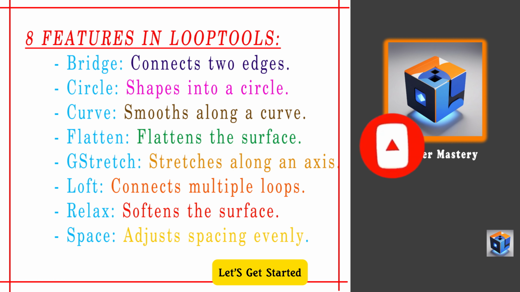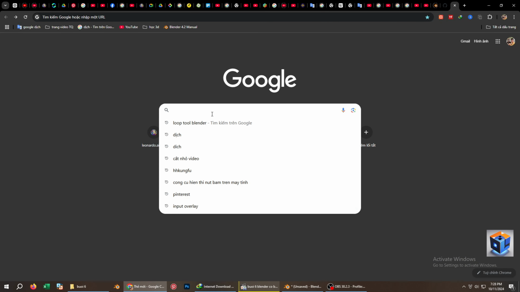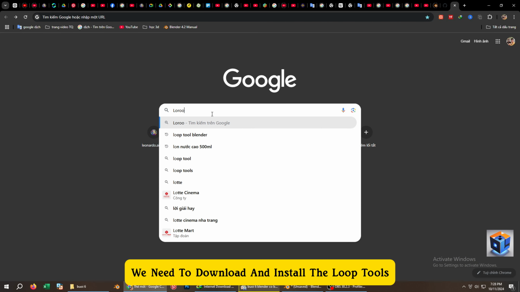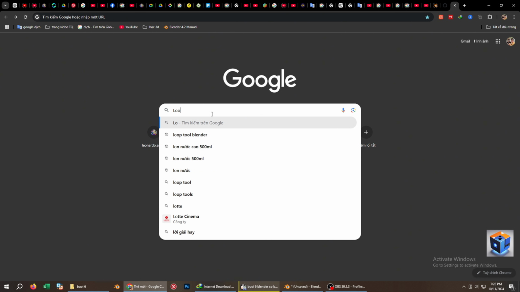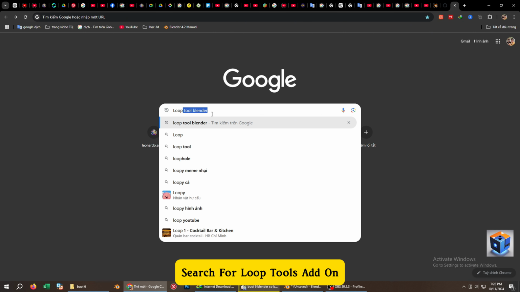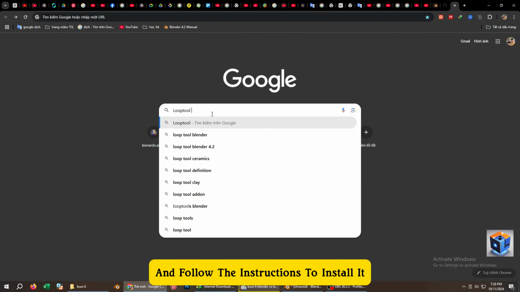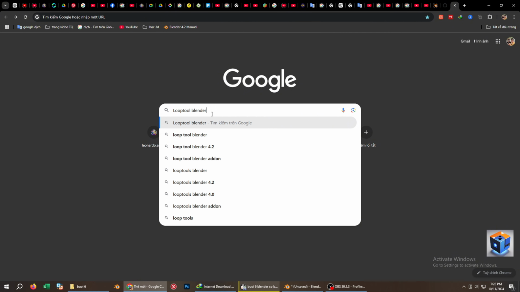Let's get started. First, we need to download and install the LoopTools add-on in Blender. Go to Google. Search for LoopTools add-on and follow the instructions to install it.